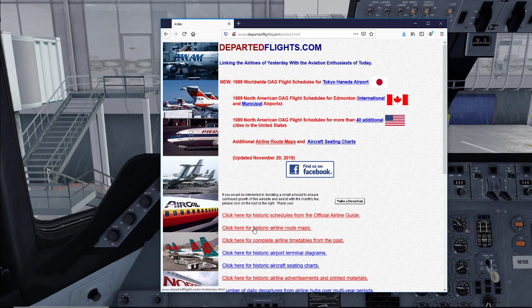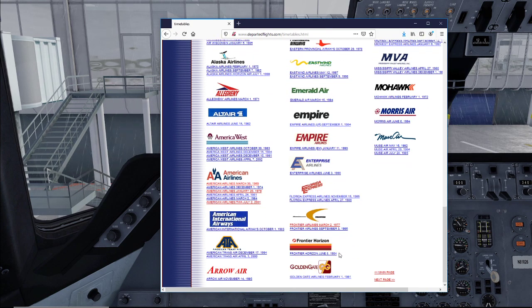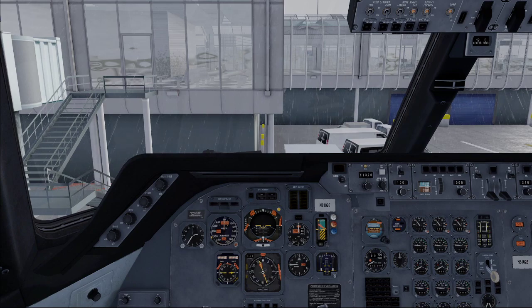I'm not going to get too close to this particular flight, but just so you have a feel for what it is that we were trying to get. Let's just say American Airlines. There are 7 or 8 different old flight schedules, and here we are flying from Albany, New York to Washington, D.C. You can see when it takes off, when it lands, and a lot of times it'll have the airplane number as well. So anyway, just a ton of fun if you're kind of an old aircraft nerd like I am. But all right, enough about that. That's the why we're here.